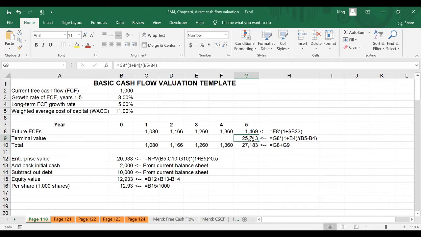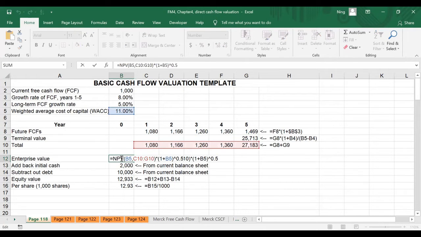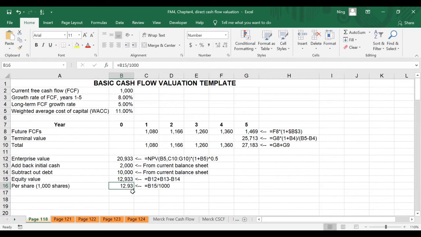By calculating all the present value of future cash flows, including the terminal value, and sum them up, give us the enterprise value of this project. And the enterprise value will tell us how much this project is worth. And since the company only has this one project in their pipeline, then the intrinsic value of the company's stock can be calculated using the estimated equity value divided by the number of shares outstanding. And therefore, in this example, we computed the fair price of the company's stock as $12.93. And this is the basic idea behind how to use the DCF model.